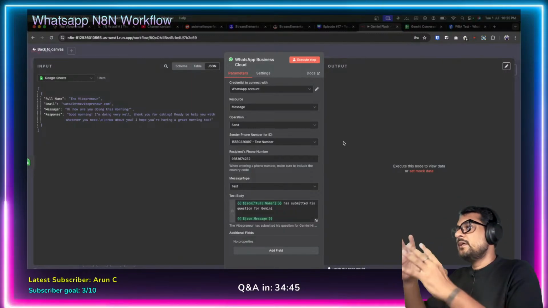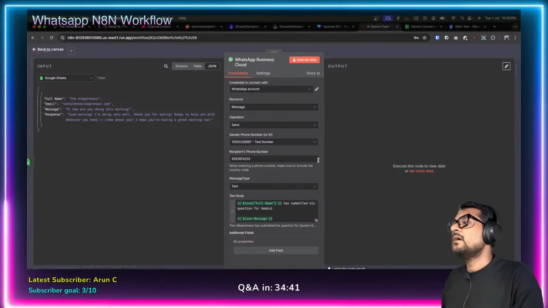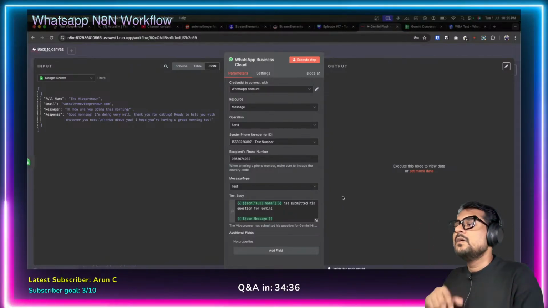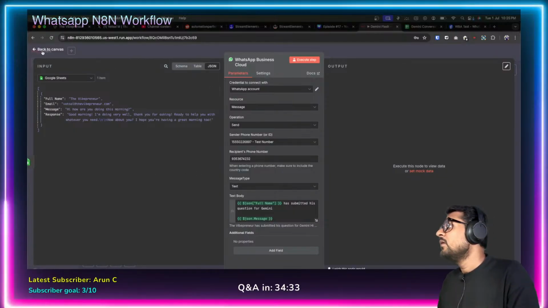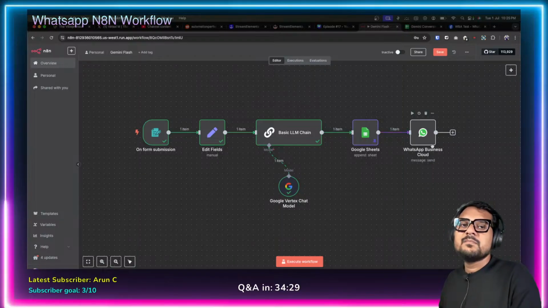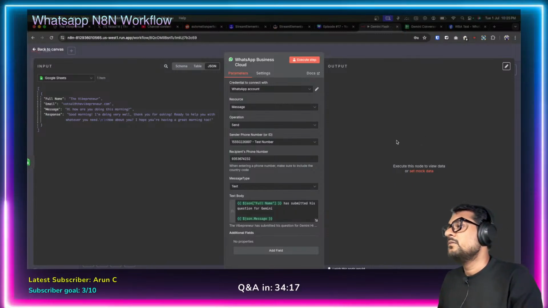Now you see all those red alert marks have gone. That means this node is perfectly fine to start using. I will also show you, if you remember outside, this had a red exclamation mark. That means the node is not functional yet. But since we have added all the details, this node is ready to be used now. So let's click on execute step, and let's see what happens.